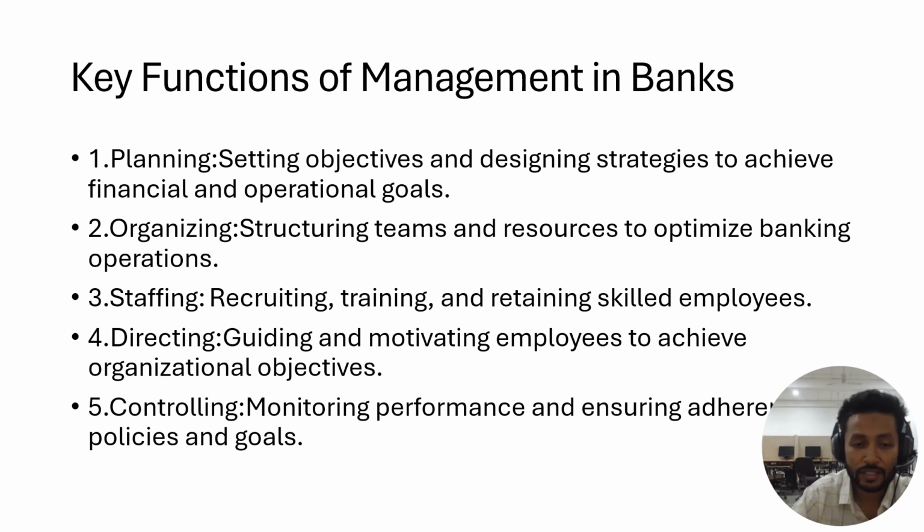Staffing: in staffing it recruits, trains and retains skilled employees. In recruiting it always recruits skilled employees who make good plans and organize the structure, teams and resources to optimize bank operations, and it provides training to the new recruits so they do their work effectively. The next is directing, guiding and motivating employees to achieve organizational objectives. And the fifth is controlling, monitoring performance and ensuring adherence to policies and goals.